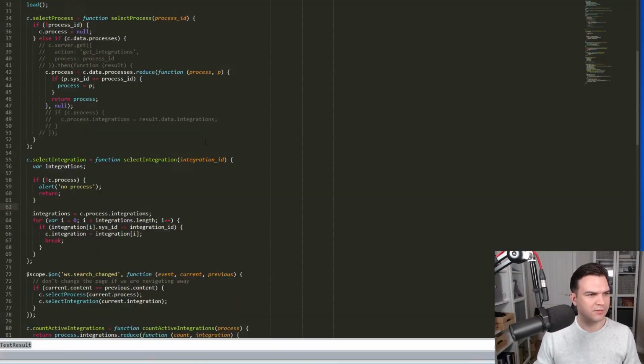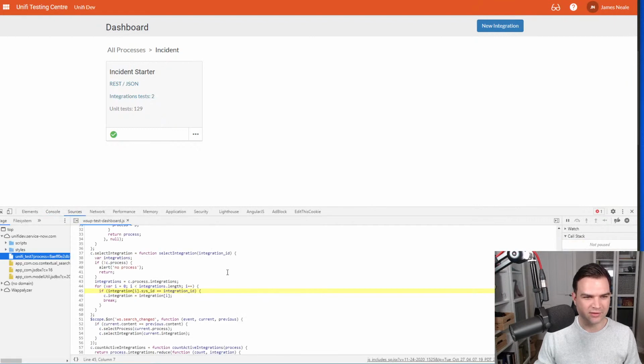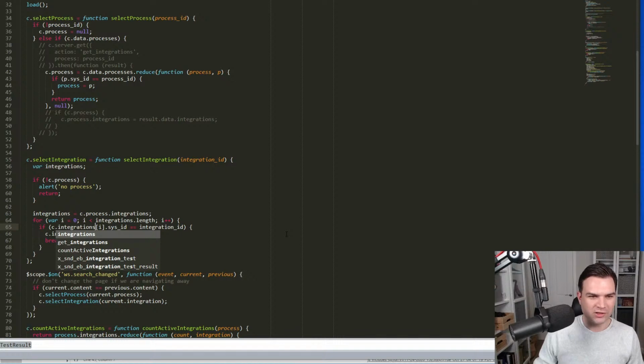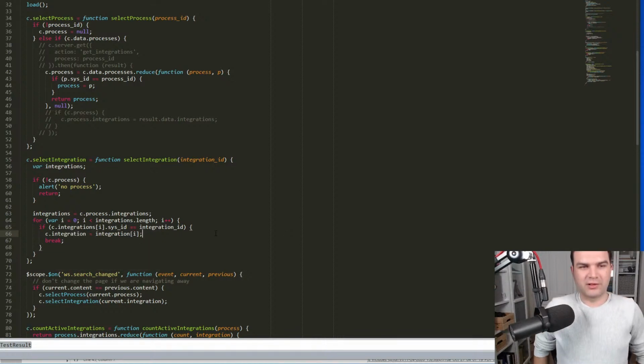Line 45. Oh, debugging this kind of stuff is not fun. Oh, that's my hangover from doing my loop. So c.integrations, sysid equals integration, and I'm betting that. Okay.